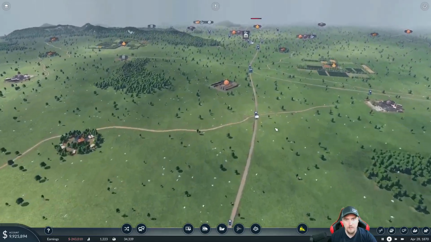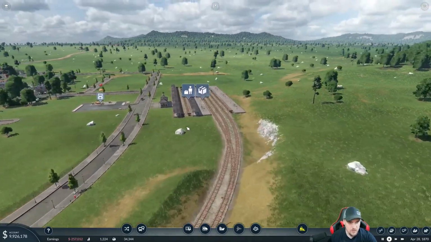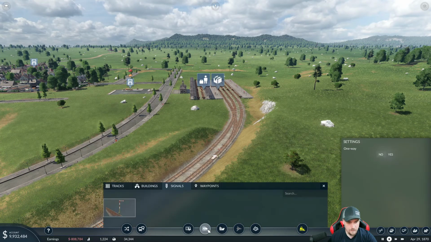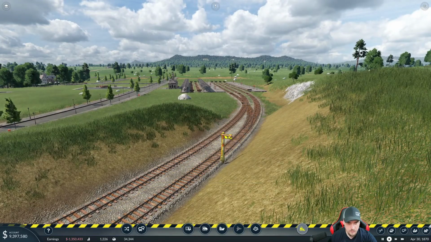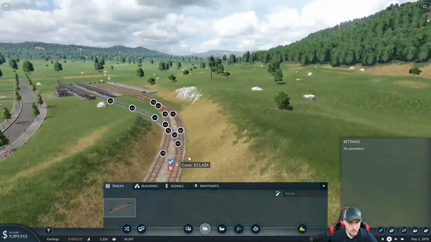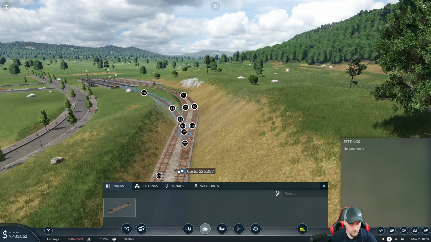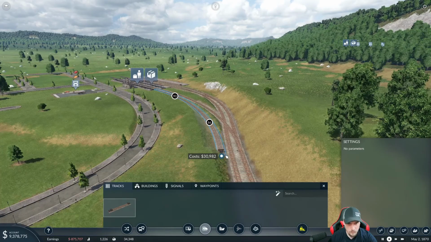All right, let's go up and away over to Chesapeake. All right, so Chesapeake, we need to get you in here. We don't need to utilize both of these yet. All right, so first things first, this signal's got to go. Yeah, if I can keep up 80, I can live with that.